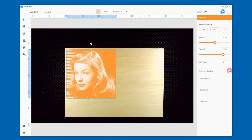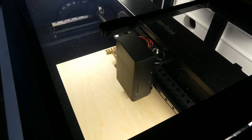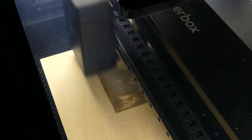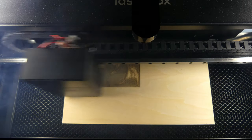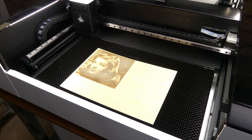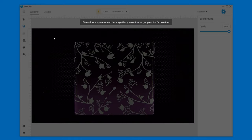For images, there are advanced options. We can choose between standard definition, high definition, and 3D engrave modes. I'm going to engrave this in HD and increase the speed a bit. This is going to take approximately 39 minutes. You can also extract an image from the surface of an object with the Marquee tool.